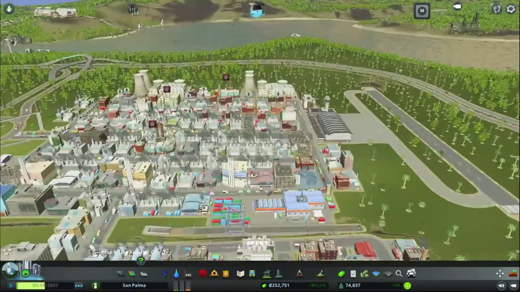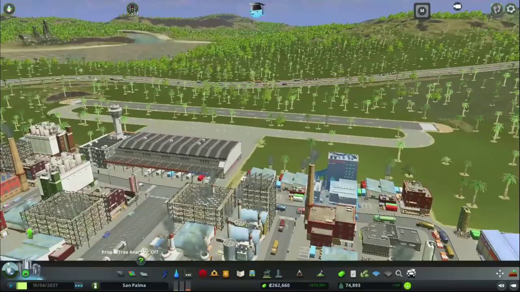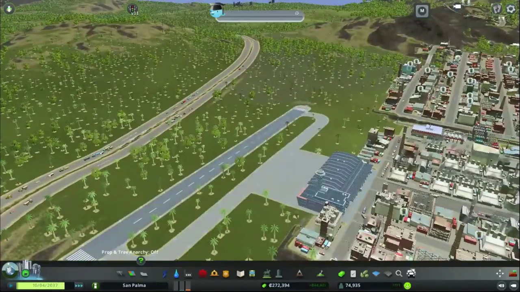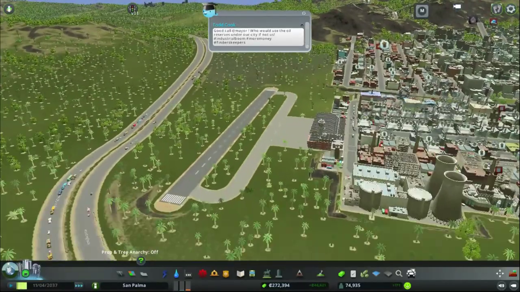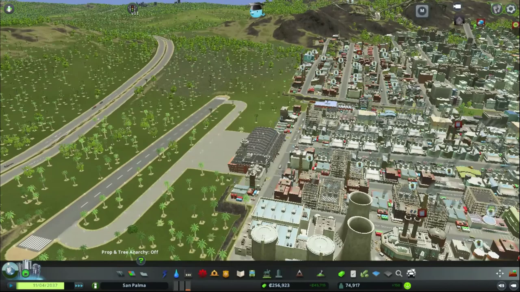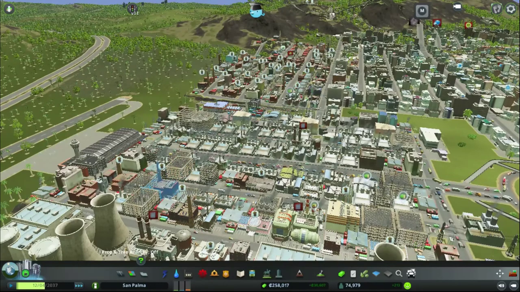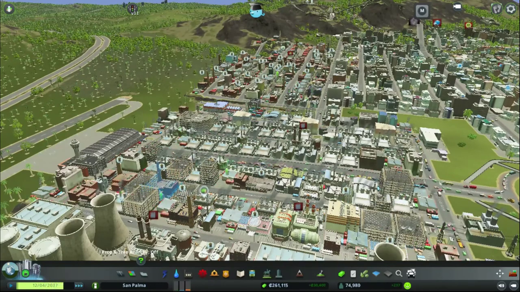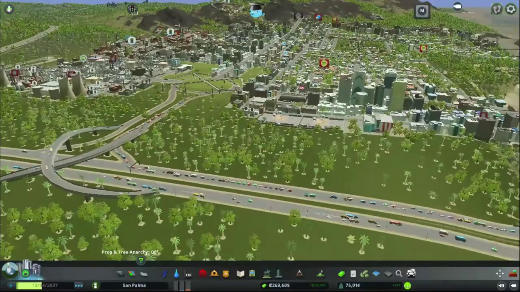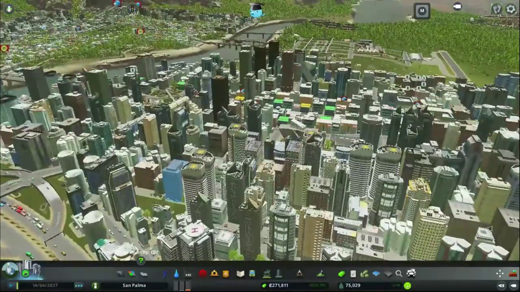What we have, we can clearly see that the industries are leveling up. With all the ting ting ting you're hearing, the industries are leveling up as soon as I place that there. So hopefully we see some cargo planes flying into this section of the city. Wow, they're really going crazy leveling up there. Traffic is alright. It's a little backed up on this section, but it's alright. It's backed up a lot.